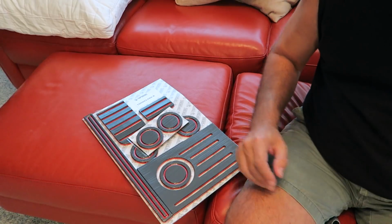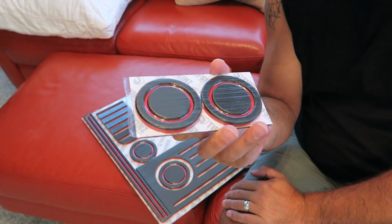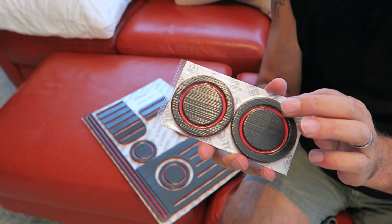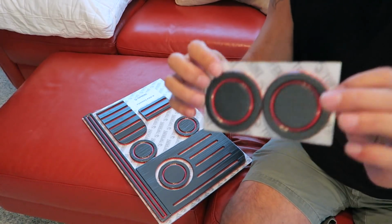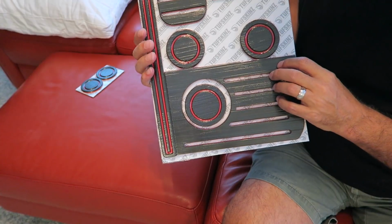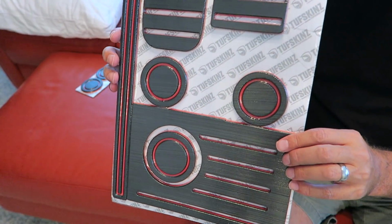But we'll go through that once we're out at the truck and go to get these things installed. Now, what I've got here, there are two for the back. These would fit in the rear cup holders, and these are a foamy kind of material. They feel really nice. They look really good. And then we have a kit for the cup holders and spaces in the front of the truck. You guys can see that.